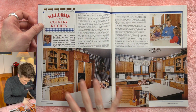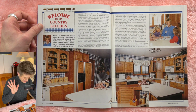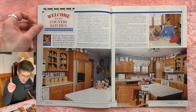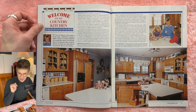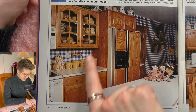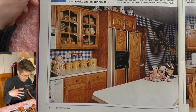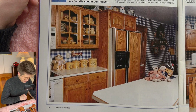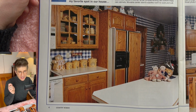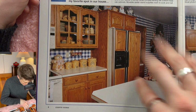Okay, we're in the kitchen. A bit dark, but that's fine. And it is cookie themed, specifically gingerbread man cookie themed, but not in a holiday way. Interesting. So we have a really fun, would you call this buffalo check or gingham? The scale matters, I know. Maybe it's a buffalo check. White and blue wallpaper, wood paneled refrigerator. I'm so into that. That's really great. Matches the cabinets and all of our little cookie bits.